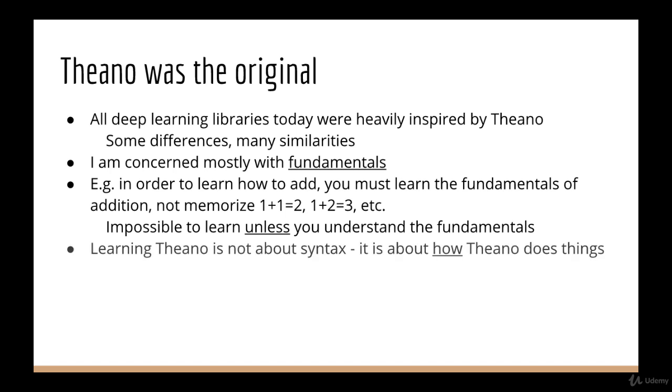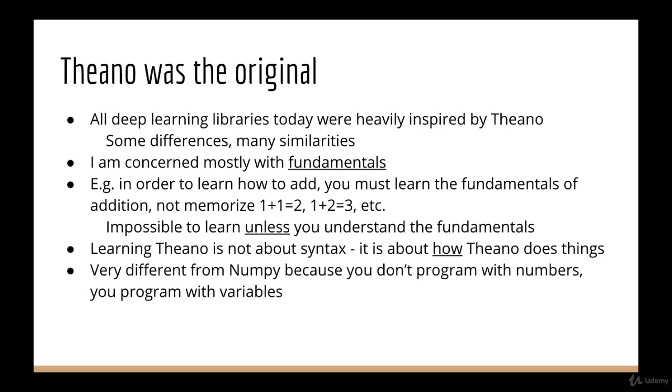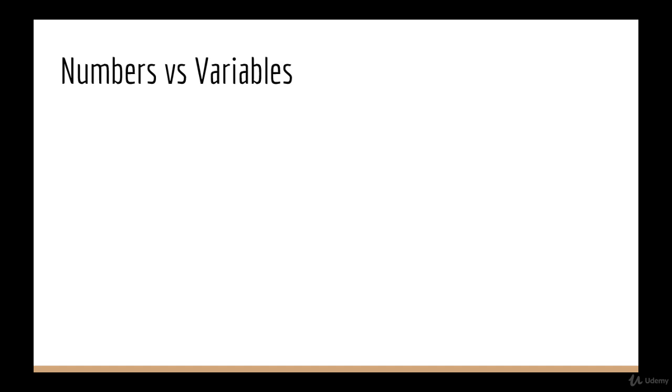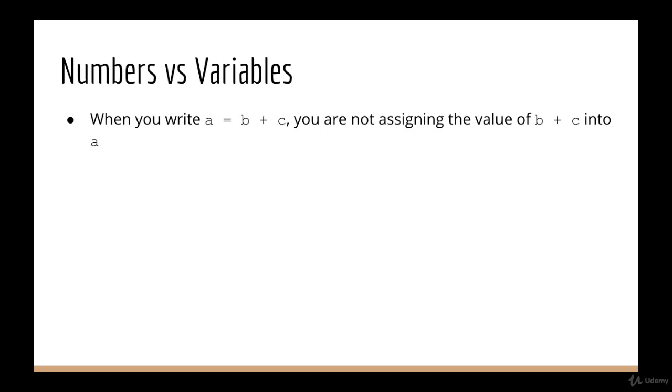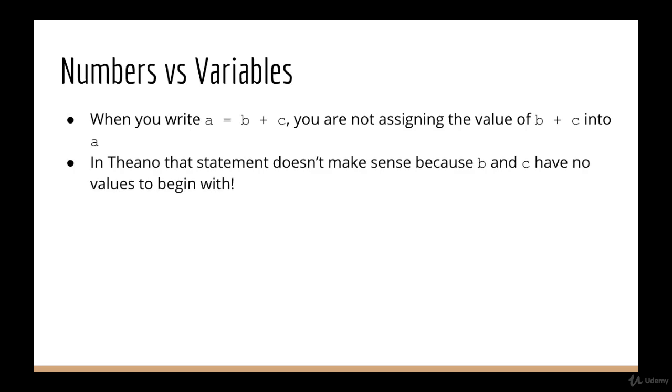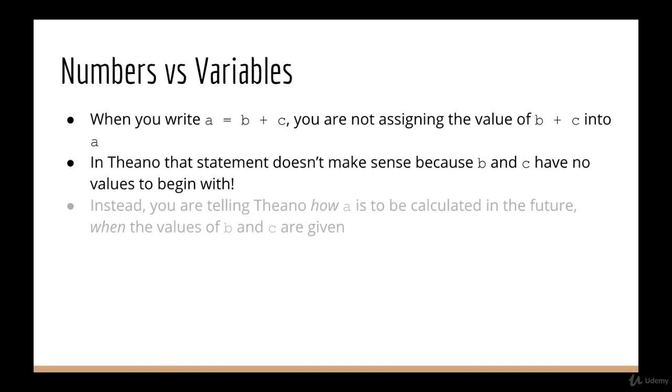So when you learn Theano, it's not about the syntax. It's about learning the basic fundamentals of how Theano does things. It's very different from regular NumPy programming. You are not programming with numbers. You're programming with variables. So when you write an assignment statement like A = B + C, you're not assigning the values of B + C into A. In Theano, B and C don't have any values, so that statement doesn't make sense to begin with. Instead, all you're doing is telling Theano how A is to be calculated in the future when you give it values for B and C.